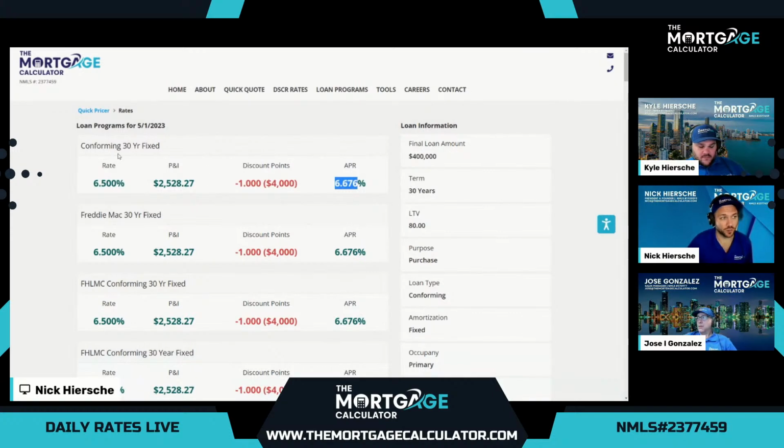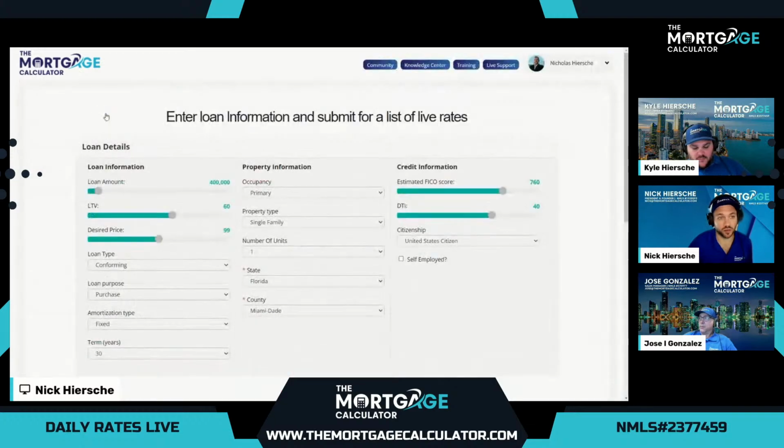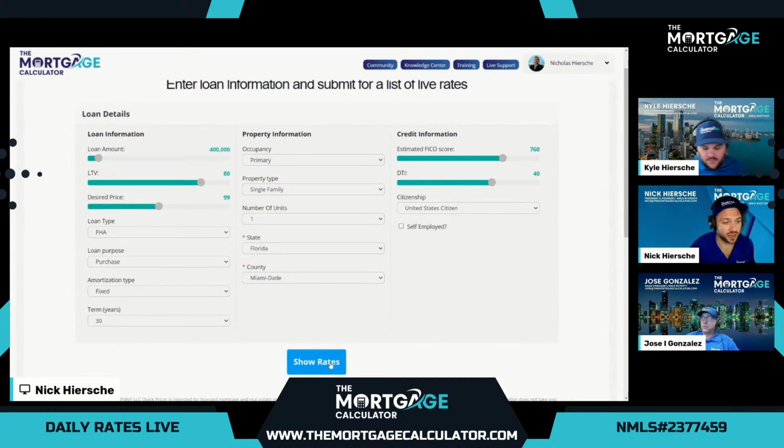Now, this is our conforming conventional options. If for any reason a borrower doesn't qualify for conforming or conventional, typically the next option we go to, we'll set up the same exact scenario, is an FHA program. FHA does allow a little more leniency on credit events and a higher debt to income ratio we can take it to. So usually that's the next option we look at. So we'll keep all of our settings the same as our other demo, and that way we can compare our FHA to our conventional.